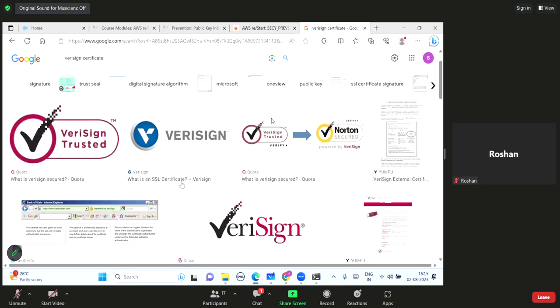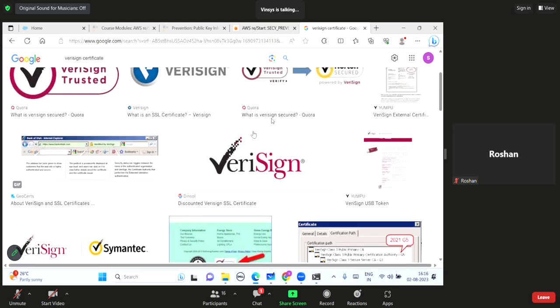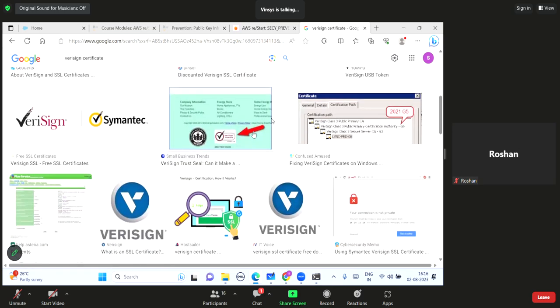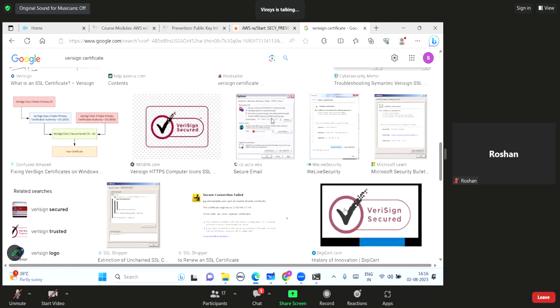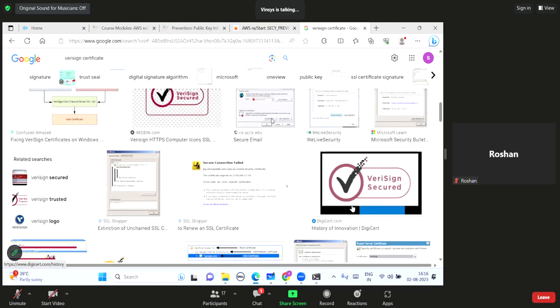See, this is something we usually check when we go for any transaction. If you are paying your bills, if you are going for net banking. Okay, so from now onwards, try to check whether it is showing you this sign. So VeriSign is a third party certificate authority. It is nothing but a certificate authority. It is a CA.